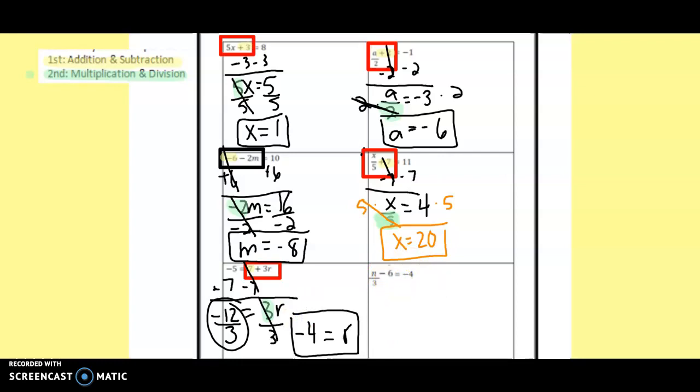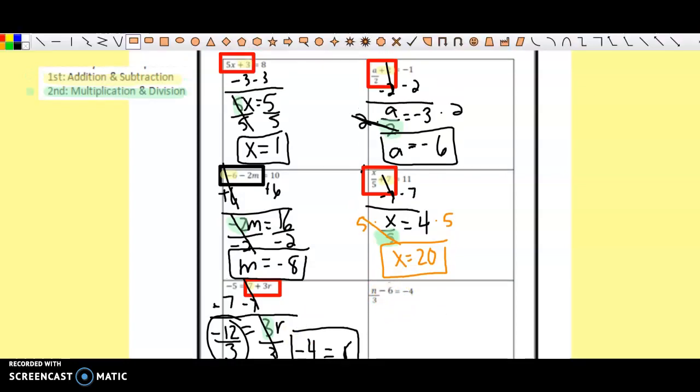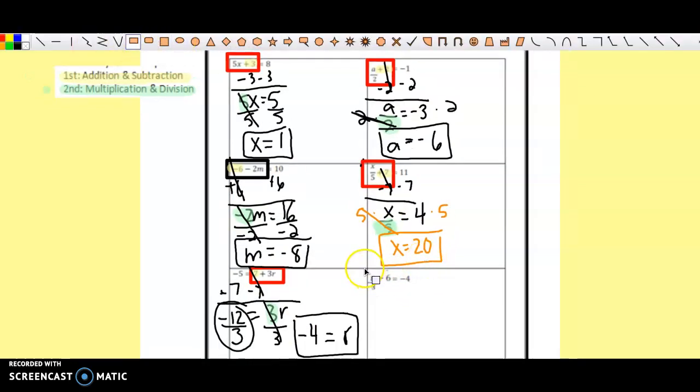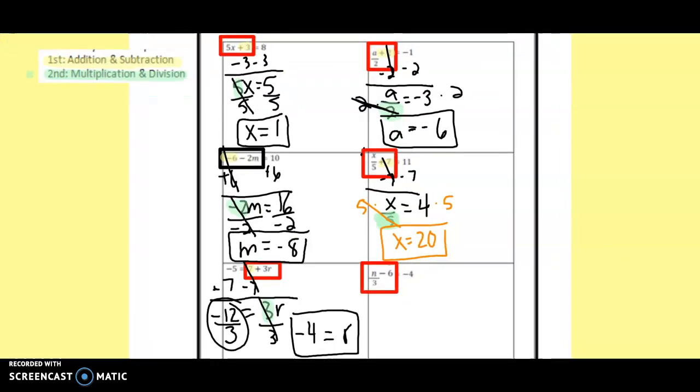The very last one is a little bit more traditional in how it is written. Going back to where do we look? Our variable, and it's first in line in our expression there. So that's kind of the most common way that we like to see it. Here is our subtraction of 6. It's a little more straightforward. So our opposite operation means I'm going to add 6 to both sides.